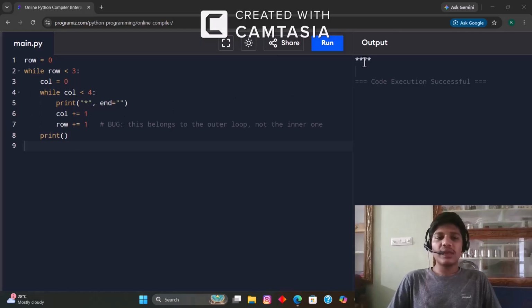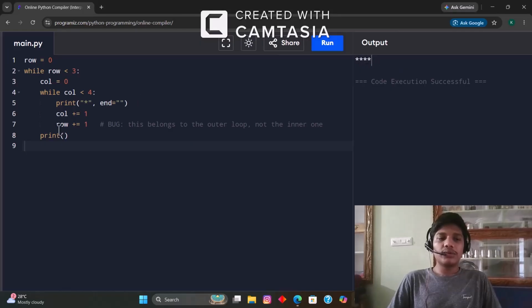So here you can see that these 4 stars come from this inner loop. When this inner loop runs 0, 1, 2, 3, up to 3, for those values of call 0, 1, 2, 3, we run this code and get the stars, up to 4.